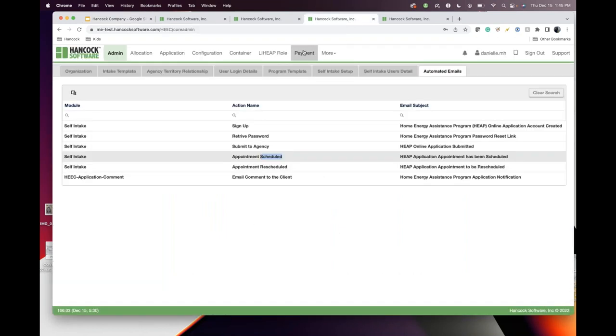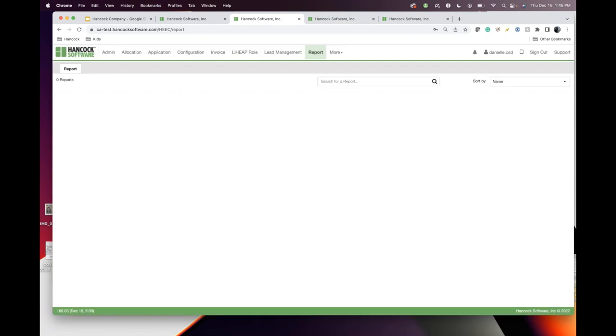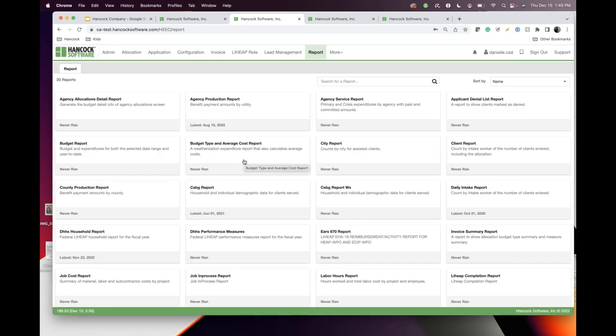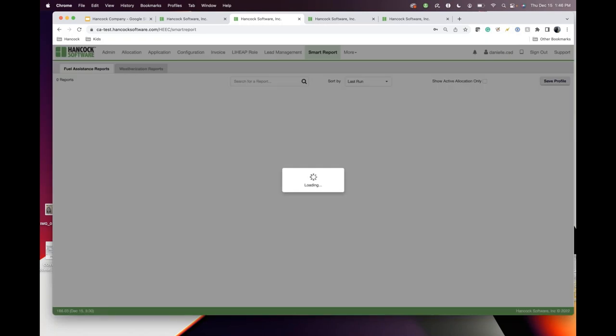The other thing that's new this year is smart reports. We have always gotten the feedback in Hancock, when you go to this reporting tab, you see these reports and you can't change them, right? It's like, what you see is what you get. This is what you search. The smart report feature over here lets you change those reports.